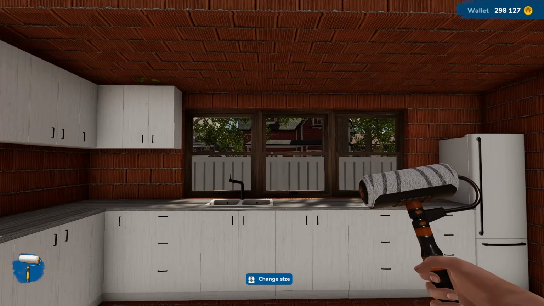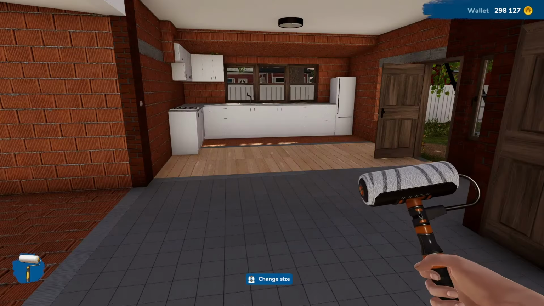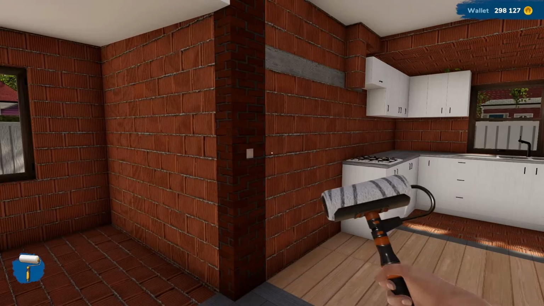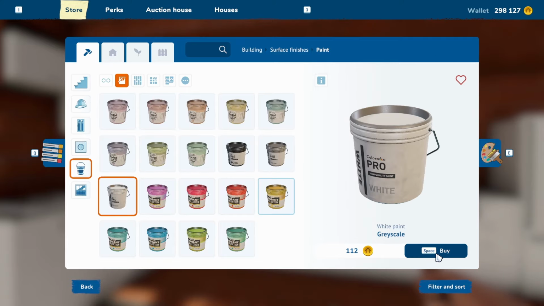In fact, have we got paint here? Have we bought paint yet? No, we haven't. Let's buy paint. Why am I looking here? Wall finishes. See, I have spent so much time in the sandbox that I am completely confused. Doors, installations, surface finishes. There we go. I've just been clicking and painting and all that good stuff.